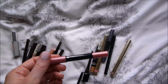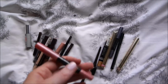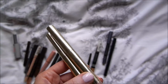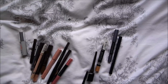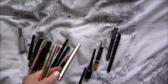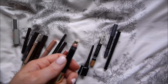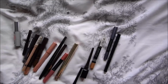Got a MAC cream eyeshadow pencil in a pink colour. I know pink is quite an unusual shade to wear, but I really like it on the eyes, so I think it suits me, so I'm going to keep that one. I've got two By Terry Ombre Blackstar eyeshadows. I've got Frozen Quartz here, which is a very pale pink, and then Bubble Glow, which is a bubblegum pink. It's probably one of my favourite eyeshadow shades. You can see, it's a beautiful pink colour. These glide on the eyelids really easily, and they last so long.